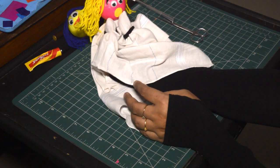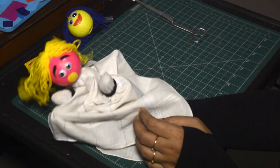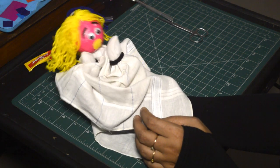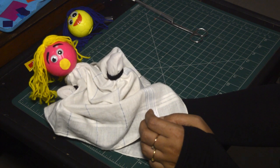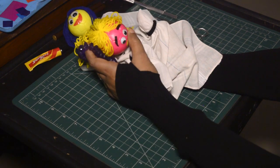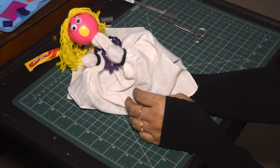Wow! I'm alive! And I'm surprised. Do you know what's my name? Oh, it's Surprise! I have a small necklace like this, a hairband, or if you have old rakhis, you just put it here and you place her head and ta-da! She's all ready for the party.